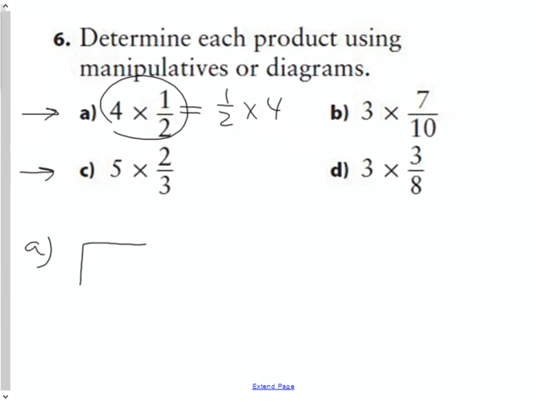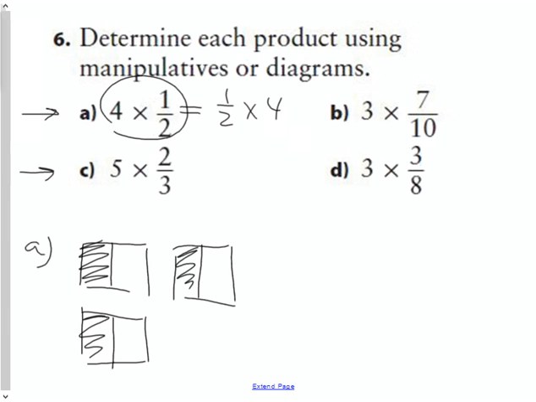So if I draw half and I shade it in, and then I say I need to have four of those, four groups of a half. There's two of them, there's three of them, and finally there's four of them. And then I ask myself the very important question: if I have four halves, how many halves do I have in total? The answer will be I have four halves, right?